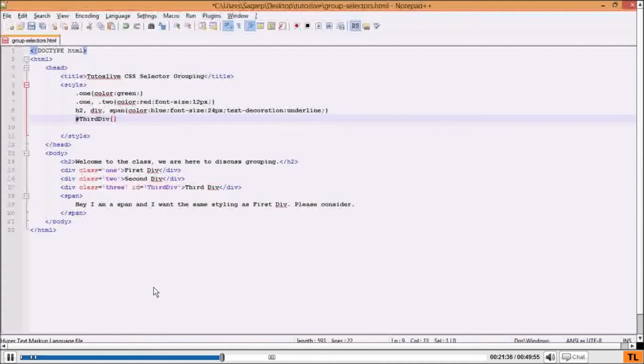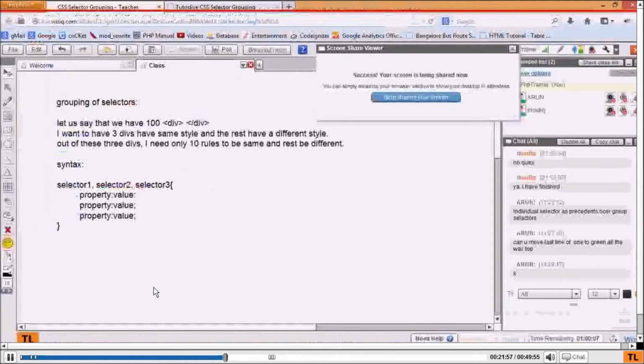So third div. This time IDs use hashes. If you remember, in the class on selectors I told you that IDs are written with a hash and classes start with a dot. IDs start with a hash while styling, and in jQuery too.